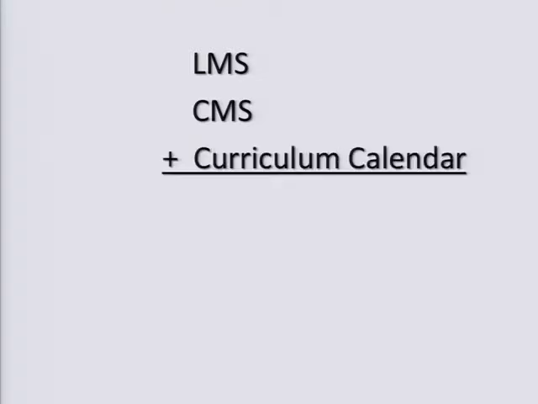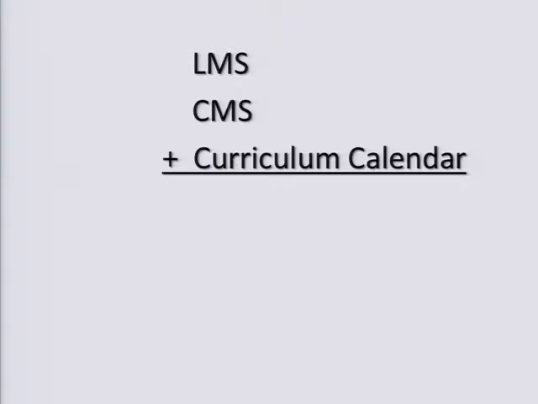So I don't know about you, but we have an LMS, and we're thinking about creating a CMS. Now, is everyone clear about the difference between these learning management systems where you post stuff for students to download, maybe have discussion boards? Content management system, or course management system, is where you do your curriculum, quote unquote, mapping, arguably, and then a curriculum calendar. We had 3 different technologies, and each of these was not talking to each other.